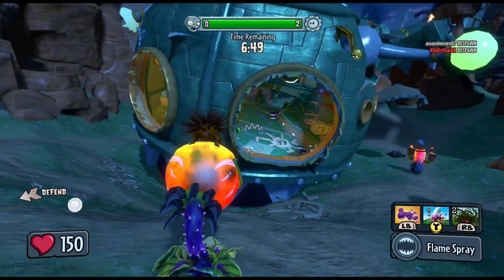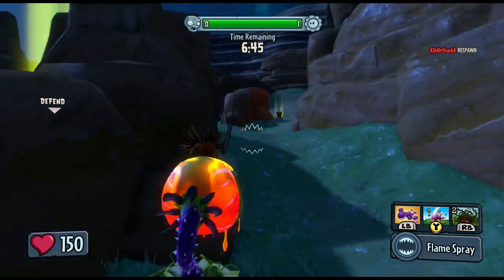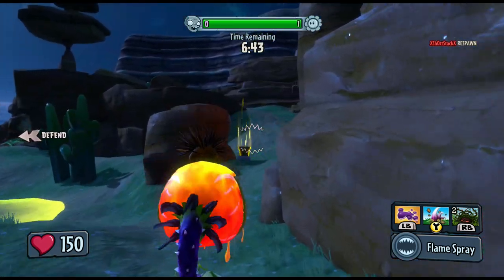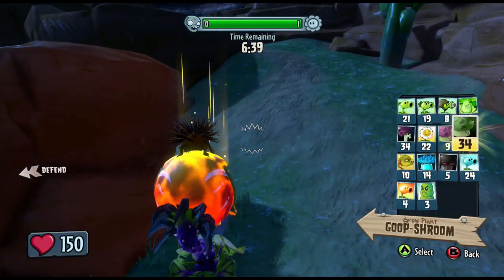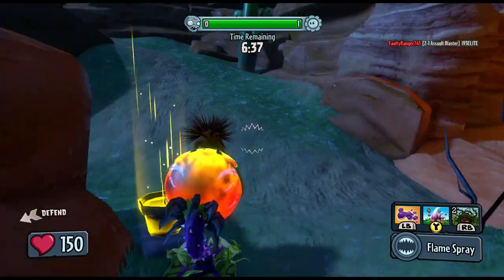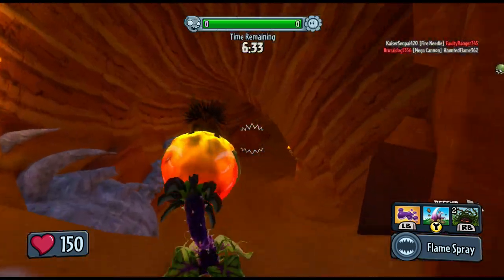Let's put down a Doomshroom. Those are always good. So is there any... Oh, there's another plant. I'm going to place a plant down here. And what kind? Goop shroom, maybe? Yeah, let's put a goop shroom. Why not? That should be handy.